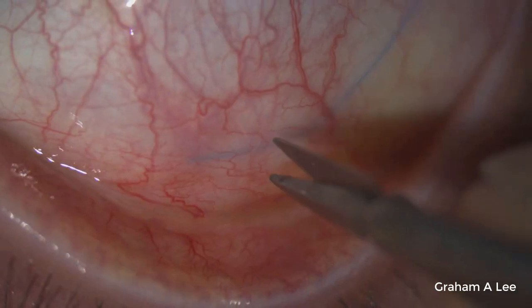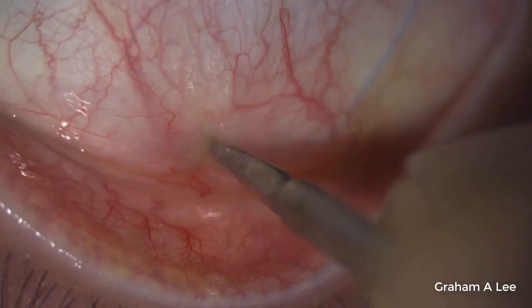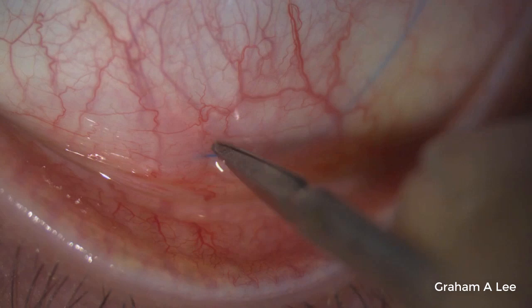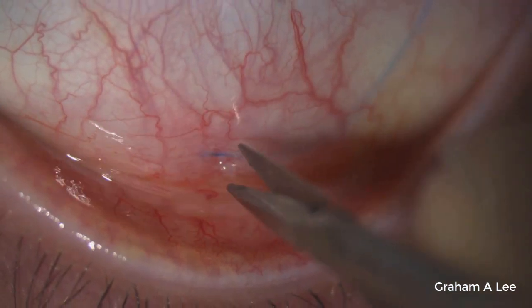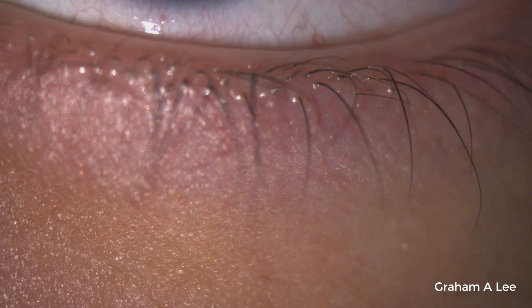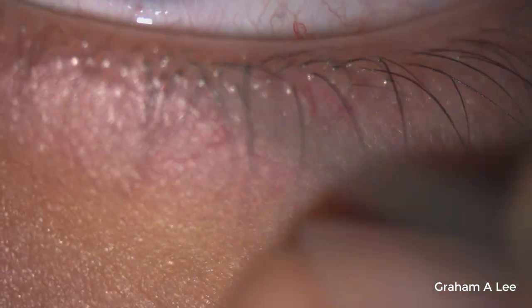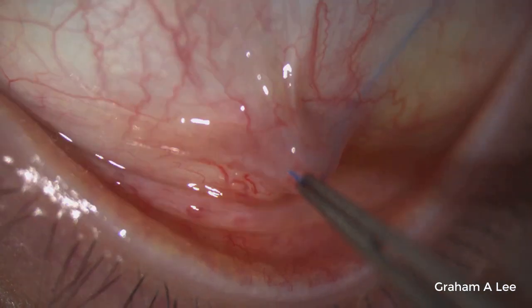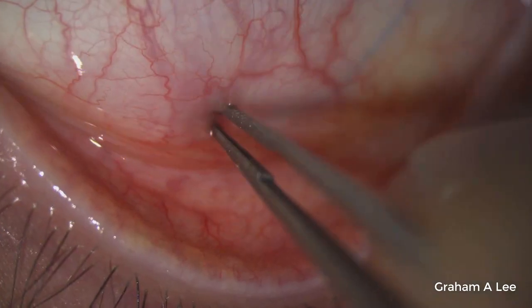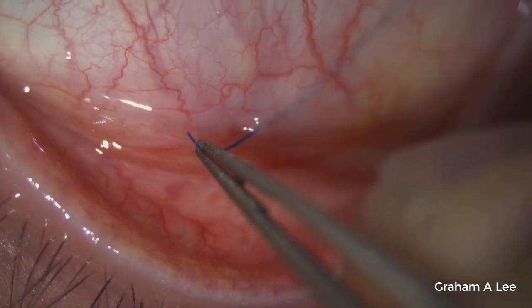This is actually skipping ahead to post-op, and this is a young fellow who had uveitis, and this is actually 18 months post-tube insertion, and this is removing the 6-0 Prolene. So you can see I usually put the Prolene into the inferior fornix. I have a fine 2 forceps here, and this is quite good at removing the suture. Now, you can imagine this has been in there for 18 months.